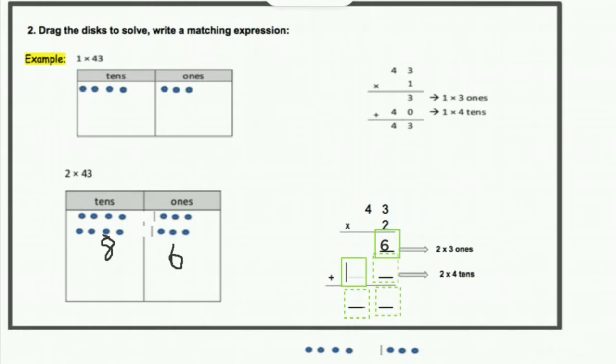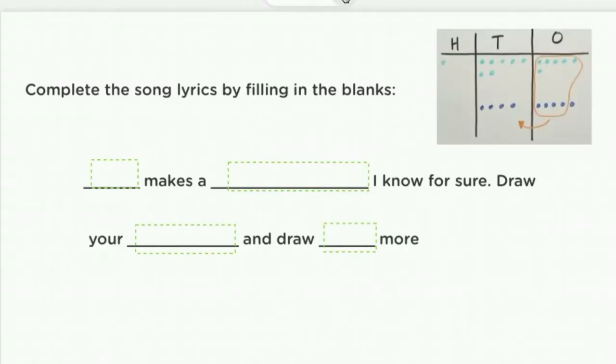And how do I write 8 tens in standard form? Oh, you guys are so smart. Yeah, 80. And now I'm just going to add them together. Starting in my ones, 6 plus 0. Good, 6. And then nothing plus 8. Good, 8. In both of these problems, or both of these methods, we got 86 as our product. Now let's go ahead and do the same thing for our next problem.